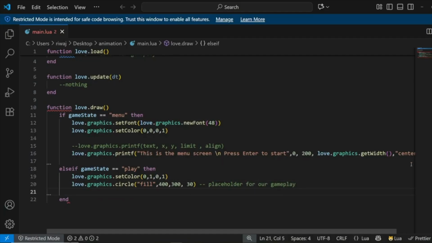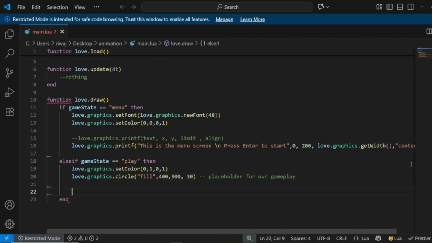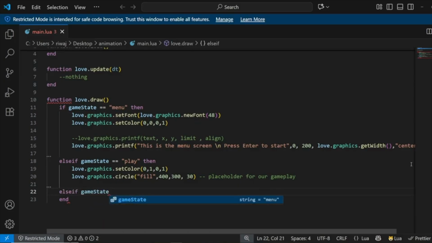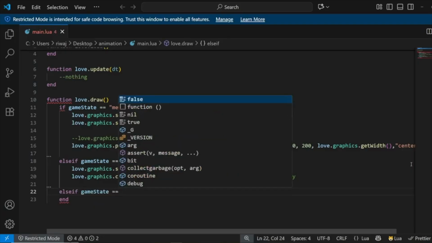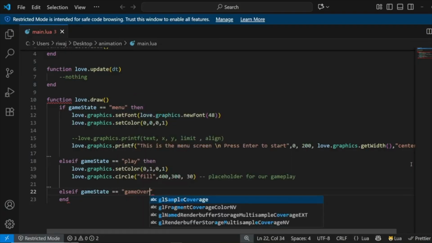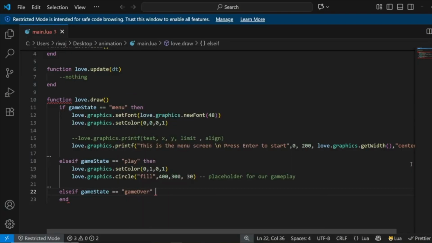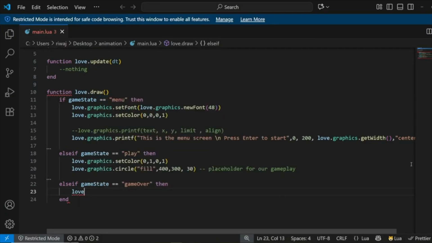Now we have defined a state for play. Let's define a state for game over. So else if our game state is game over, then what we can do is first let's set the color to red so that it signifies game over. So love.graphics.setColor will be 1, 0, and 0, and 1.